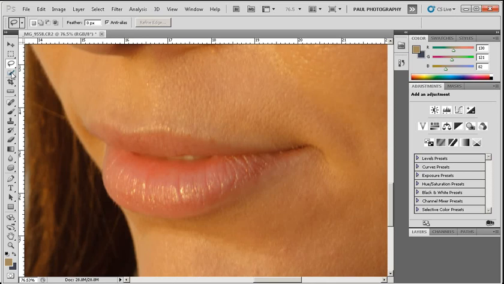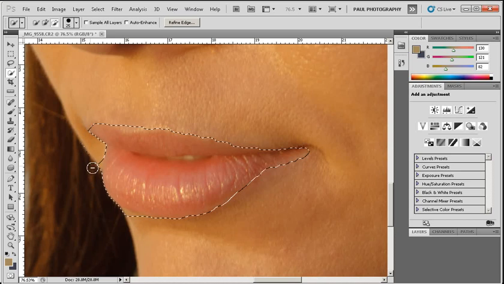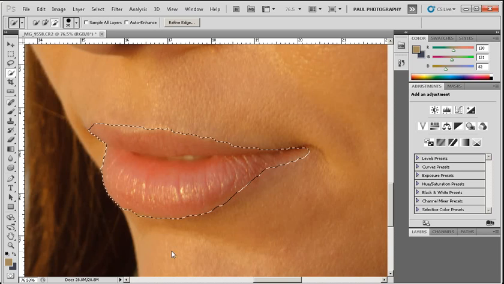Another selection you can use, if you open up this box, you have the magic wand or the quick selection tool. If you grab the quick selection tool and go to the very first icon at the top, you just move over the color that you wish to select. See, Photoshop makes a fairly good idea. And if you want to remove some aspects like this part here and this part underneath the lip here, you just go to the remove part of the brush, subtract from selection and paint out, and then you'll just do that in the bottom here too, and then we've got a fairly good selection.